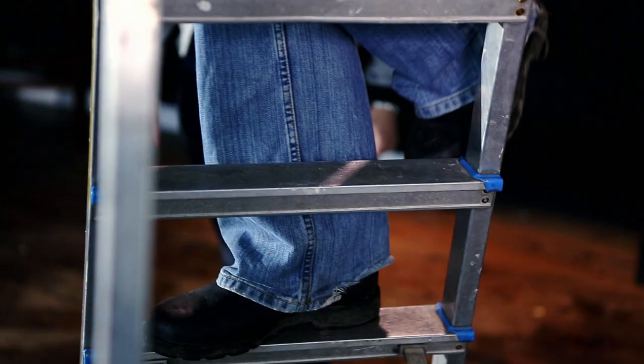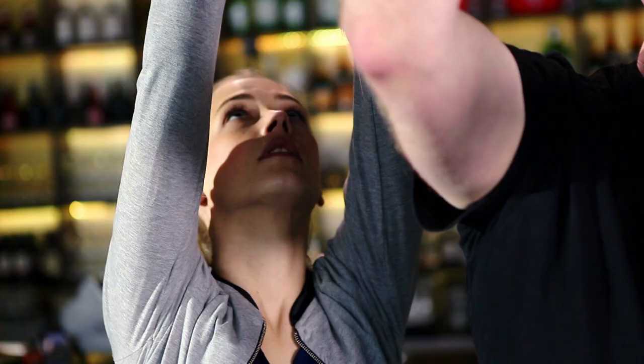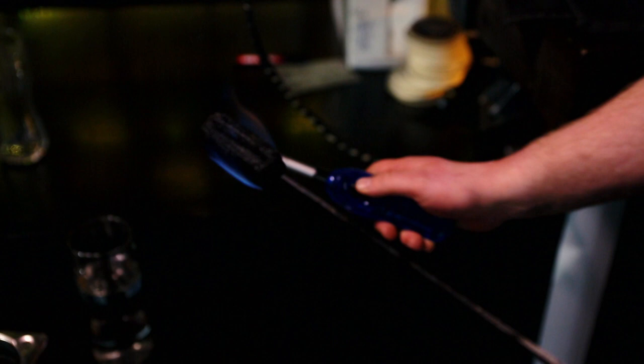For the experiment, Denny mixes puffed corn with oil and hangs the filled kitchen pot at a height of two meters so he can spit on the bottom of the pot from below. To prevent Denny from spitting fire until he collapses, clear rules are set: he's allowed to use up one glass of paraffin. When the glass is empty, we'll have popcorn if all goes well.